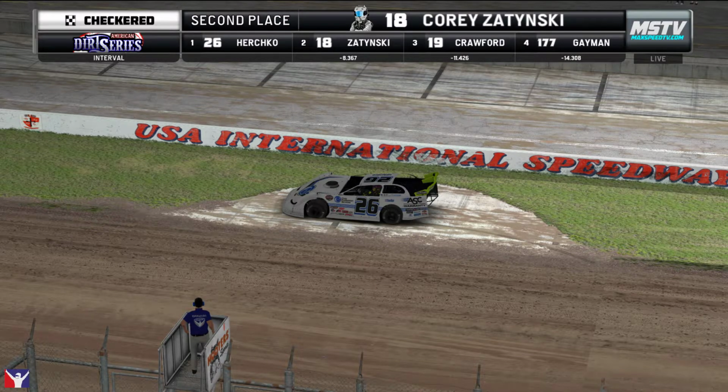Jumping down to second place finisher here, Corey Satinsky. We talk about you all the time. I don't think we've actually gotten you in the booth for an interview. So how does it feel to get a top 3 finish here tonight? I won one of the DSRL before, but yeah, it's great being here. I know the format was a little different than what we usually do with the heats and stuff, but even just making the feature race is getting increasingly difficult with the amount of people that are joining and racing. It's a feat in itself just to make the feature. So to get a top 3, it's incredible.